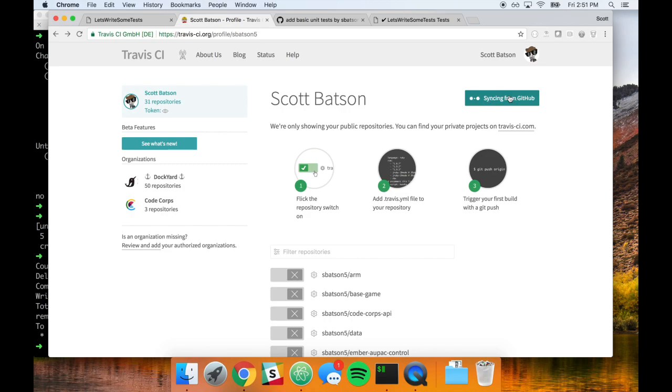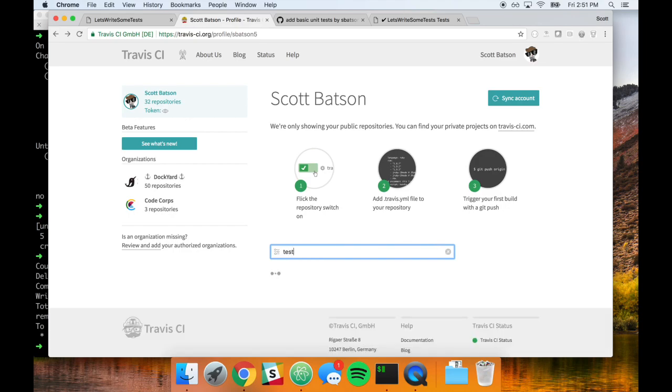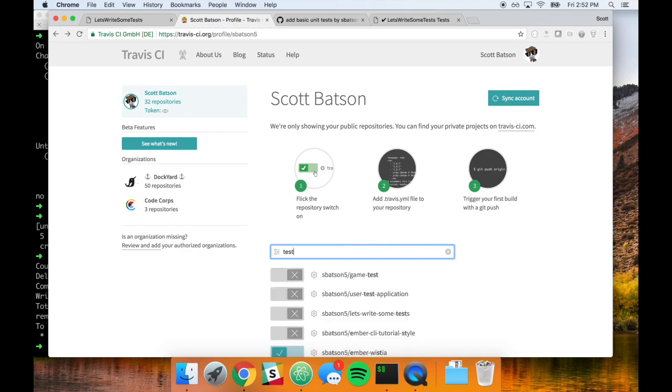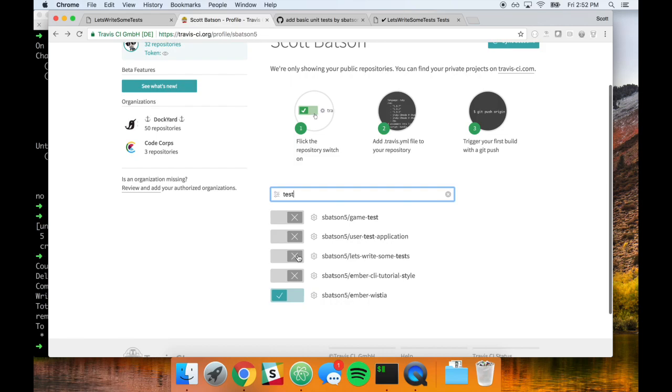You also just get faster service if you pay for it. When you log in, make sure you sync, because it won't have an up-to-date list of your repositories here. All you have to do is find the application that you created and just give it that check.